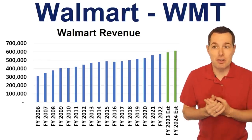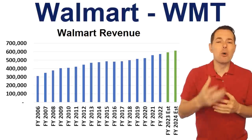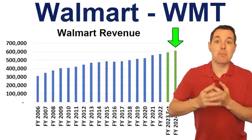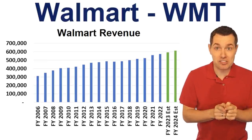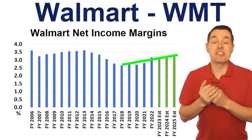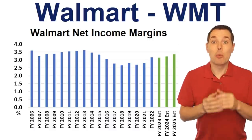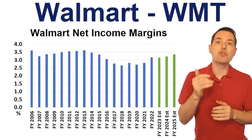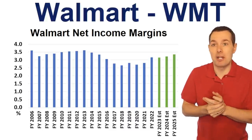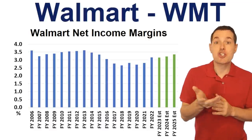Looking at revenue going back to 2006, we can see gradual growth — which we wouldn't expect to be fast for a company as large as Walmart. Analysts are expecting revenue to be up around the $600 billion range in 2024. Switching over to margins, they've been in the three to four percent range overall for a long time. They have started ramping up a little bit since 2020, and analysts expect those margin numbers to continue to increase. If Walmart Plus and Walmart Connect continue to grow, perhaps that could increase their margins, though I expect the impact to be somewhat minimal given Walmart's size. Getting up to four percent margin would be impressive.